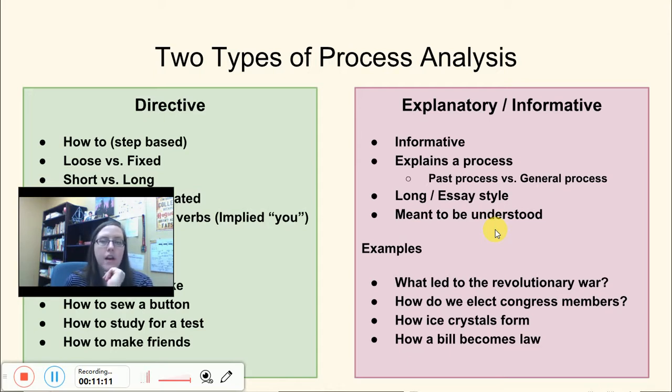Who cares? Well, we can analyze these processes so that we don't repeat them, right? If it's a process we don't want to happen, then we should know what leads to that final result, so that if we see ourselves heading in that direction, we can say, oh my gosh, look at this. We need to stop. I wish I knew that when I was younger.